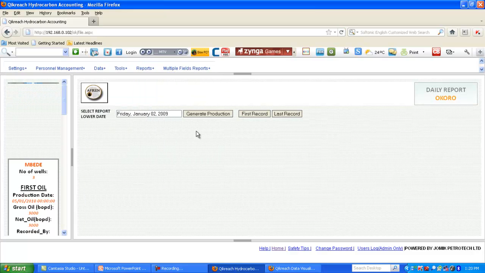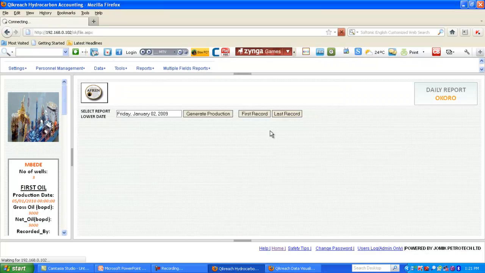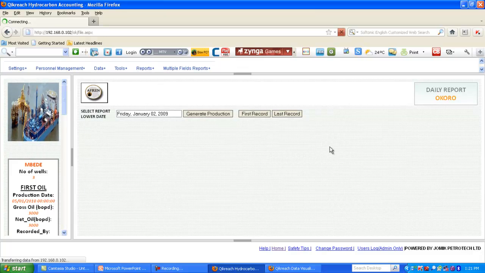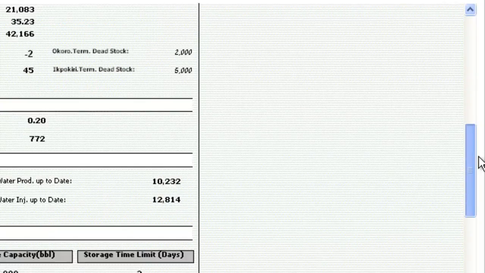We have just uploaded data from the templates into this application. So that means we can generate a report for that particular day. If you click generate report, this information comes up and you see a description of the report. Fine, this is a representation of the report.